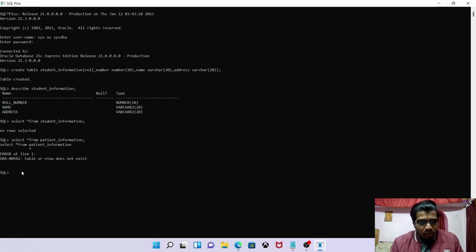So the command will be like create table, give the table name patient_information. Then in the bracket we have to give the columns: PID number 10.